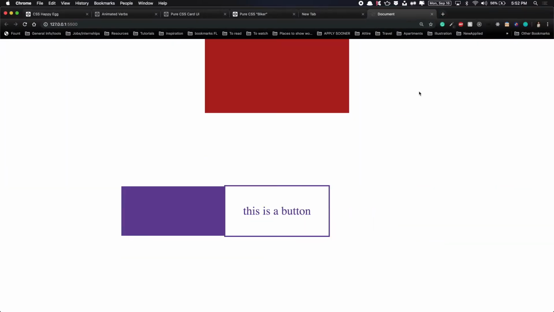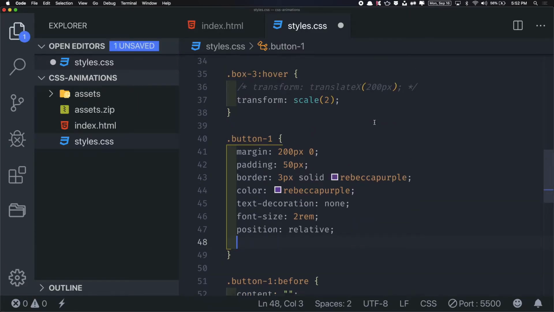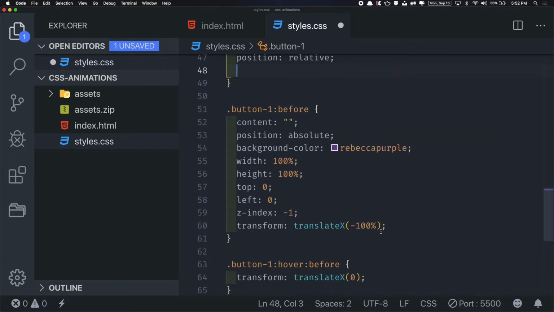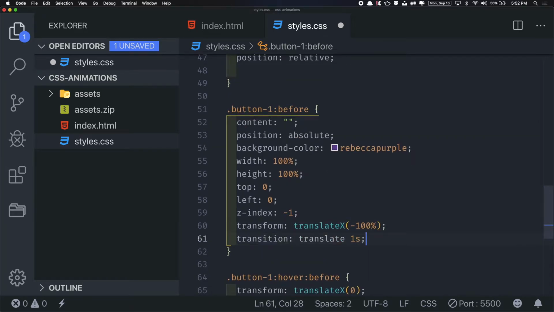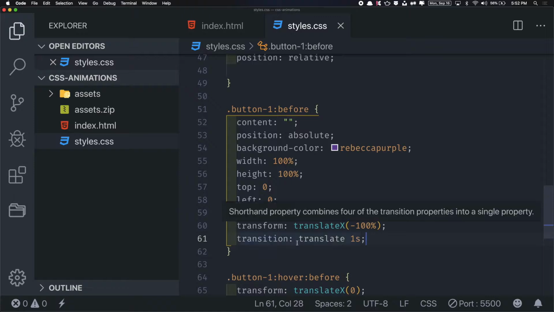Let's see if that works. Nope. I think we added it to the wrong place. This is another thing that I always have to look up. Since it's a hover before, I believe we may have to add it to the before. Nope. Transition.